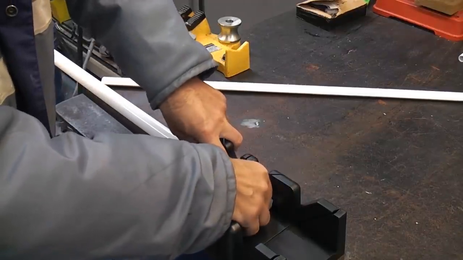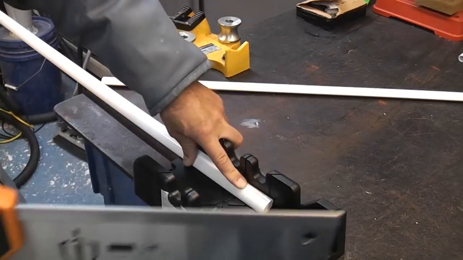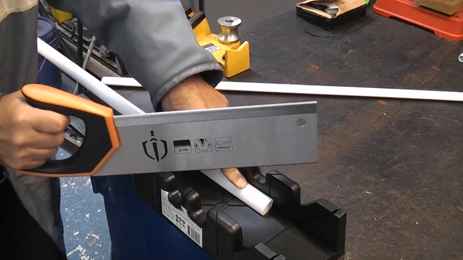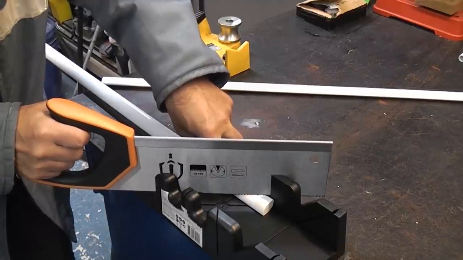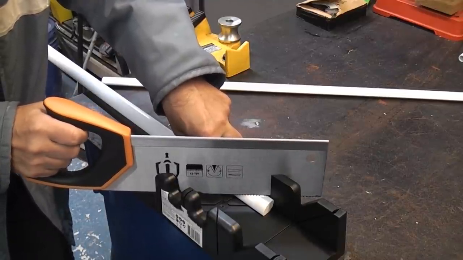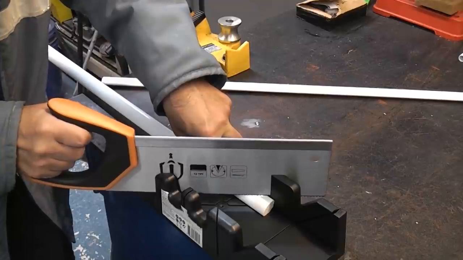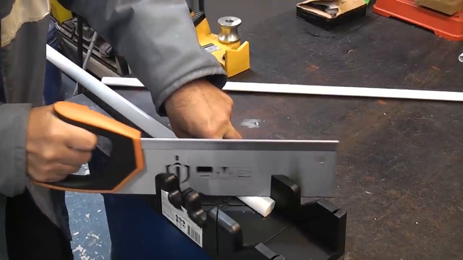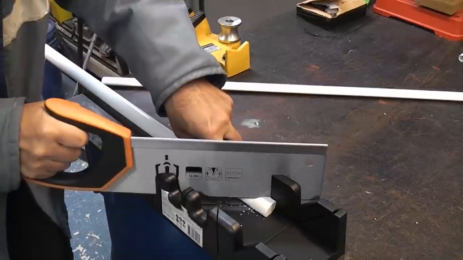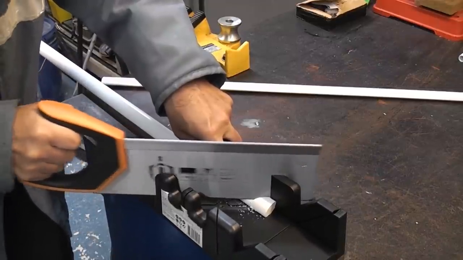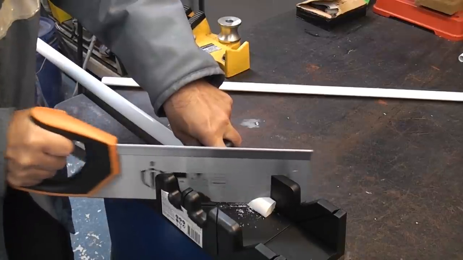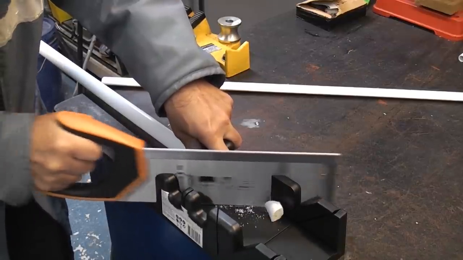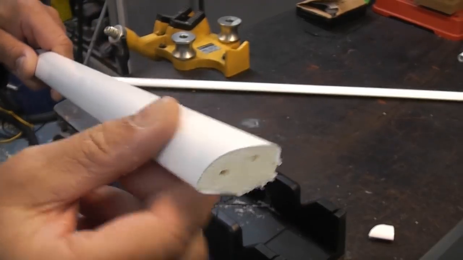So all we need to do with that is hold it in position. We're then going to take the tenon saw and we're just going to carefully cut a miter at 45 degrees. So that's one of the pieces cut.